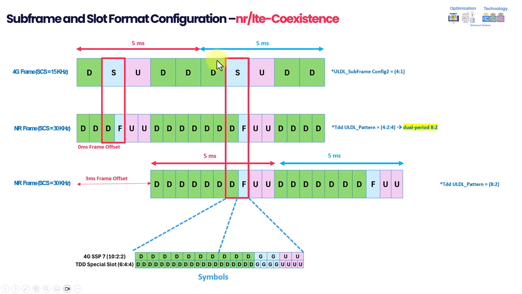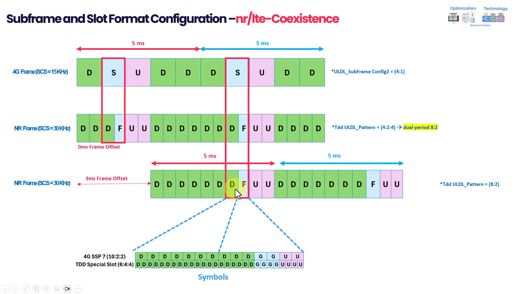So in this case, again, this will be completely aligned. As you can see, there is no misconfiguration between the uplink here. And again, within this flexible and downlink, you should be aligned, right? So, for example, this special subframe is having 14 symbols, while this one will have 28 symbols, because each slot will have 14 and the slot is 0.5 milliseconds, while the subframe here is 1 millisecond. So as you can see here, this subframe has 14 symbols, 1 millisecond.